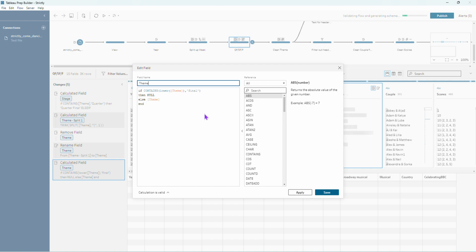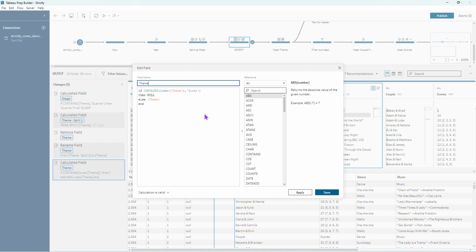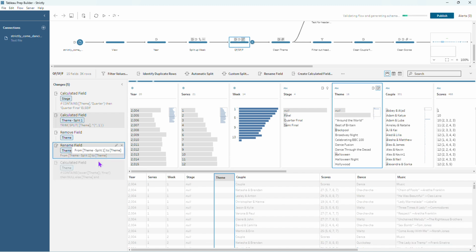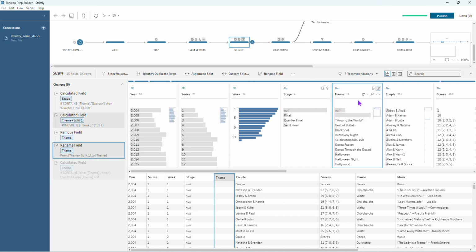So we're saying that if our theme field contains the word final, then we're going to replace that with a null, otherwise keep the theme. I'm just now questioning that for its validity, because as we were saying earlier about the fact that we might have a movie week or that sort of thing, let's find one of those examples. Oh, it's okay, because we split them off in a different way. I'm not sure now. Oh dear.